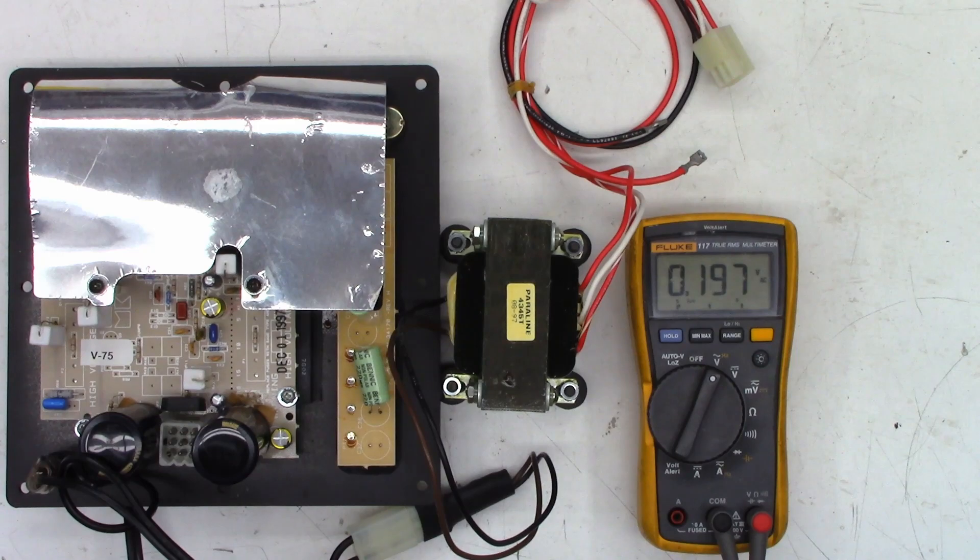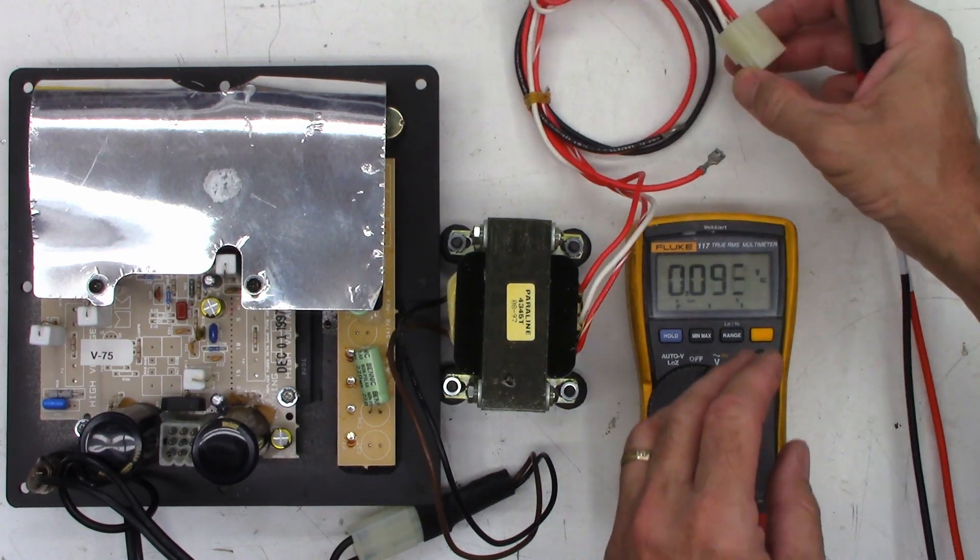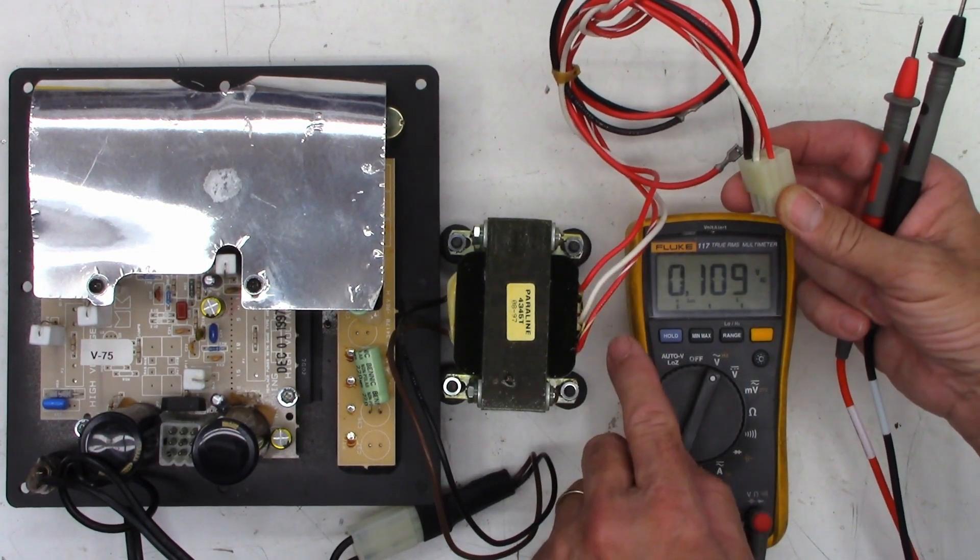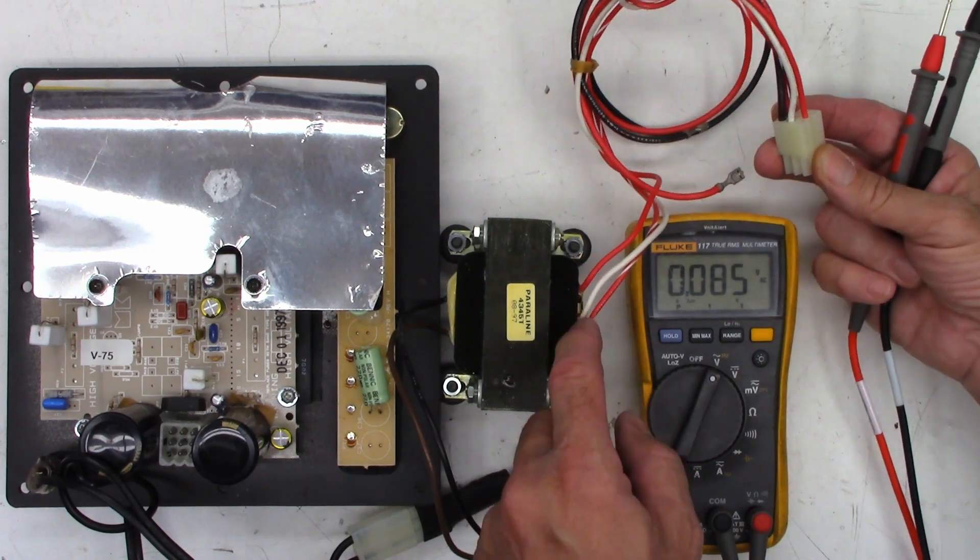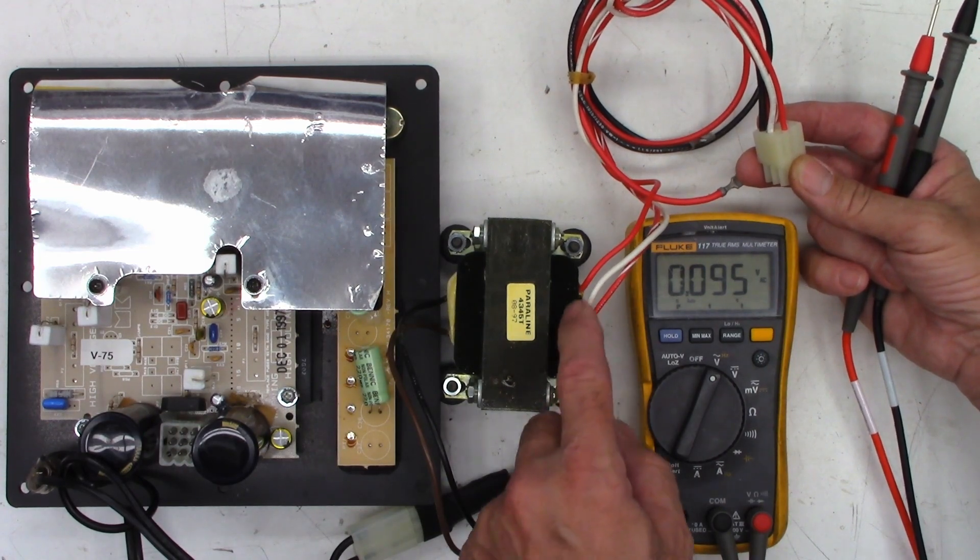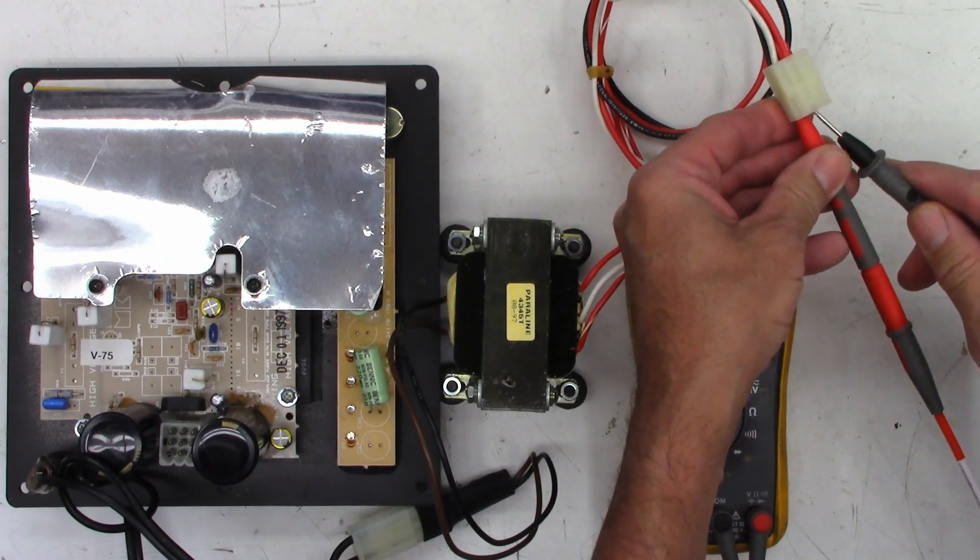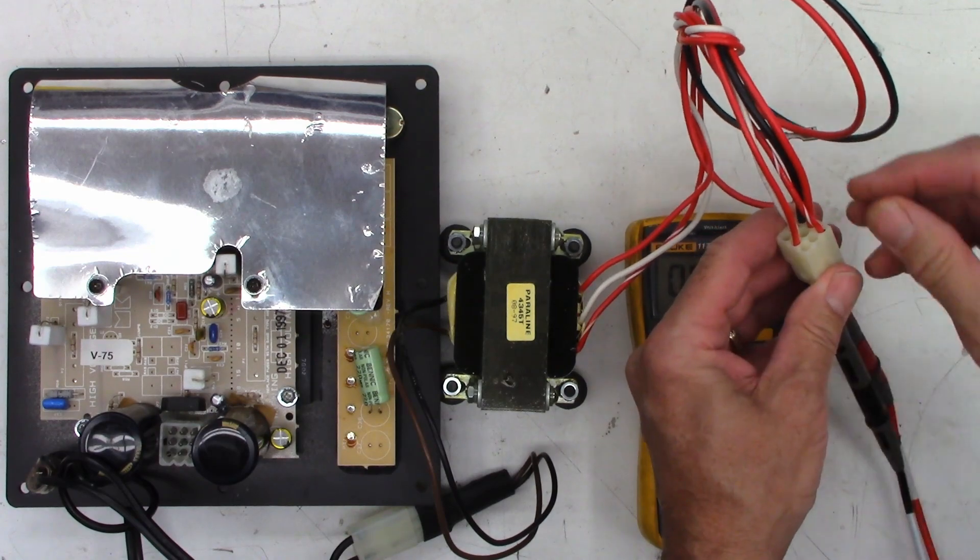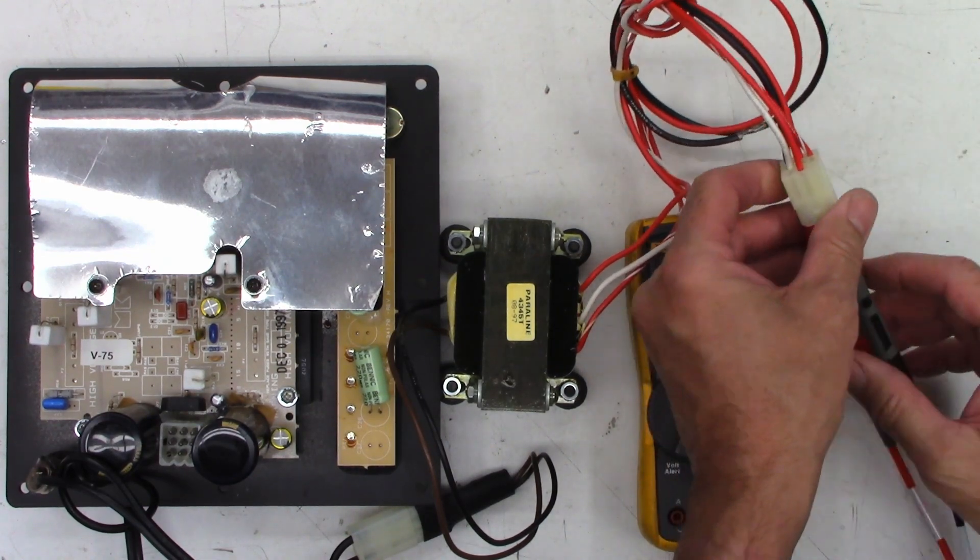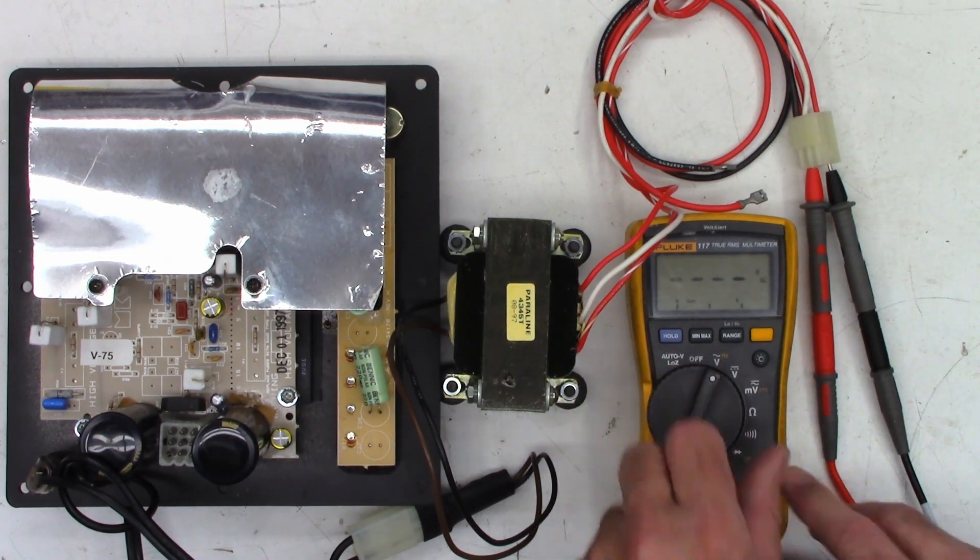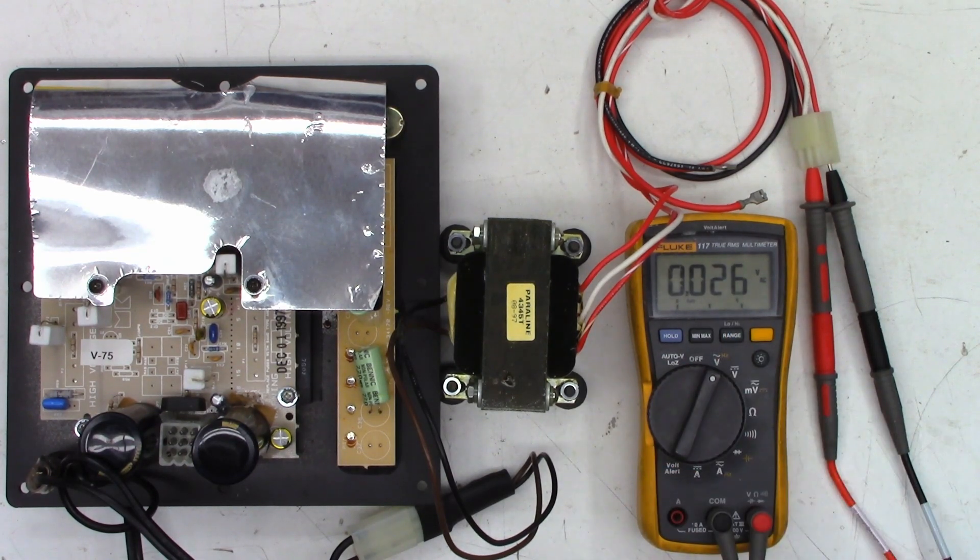Okay, well out of the box I've got the transformer set up here. I don't have it connected to the main board yet, but I just want to go ahead and measure. You can see there's a red-white, a white, and a solid red coming out. So the red-white and red are the outer terminals of the secondary of the transformer, and the white is the center tap. I just want to measure from the center tap to the red. I realize there is another red, but it's a fat red, that's the speaker output red here. So let's just go to ohms first. And I do see 0.9 ohms. Disregard the 0.2324 because it even reads that with nothing connected. It's just a defect of the meter.